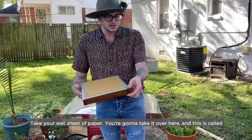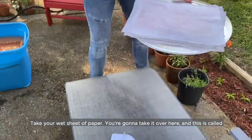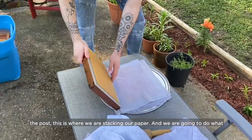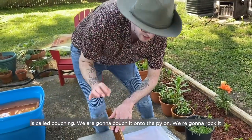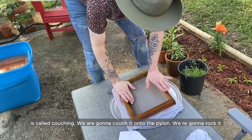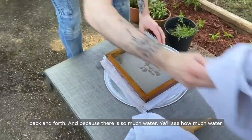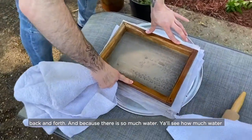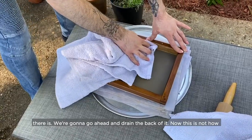Now, with your wet sheet of paper, you're gonna take it over here. And this is called a post. This is where we're stacking our paper. And we're gonna do what's called cooching. We're gonna cooch it onto the pellon. So we're gonna gently rock it back and forth. And because there's so much water, do y'all see how much water there is? We're gonna go ahead and drain the back of it.